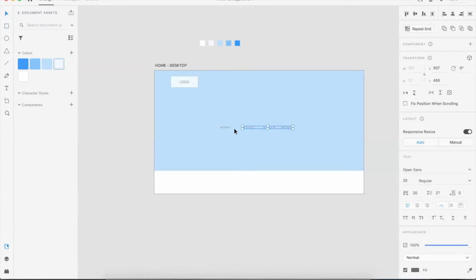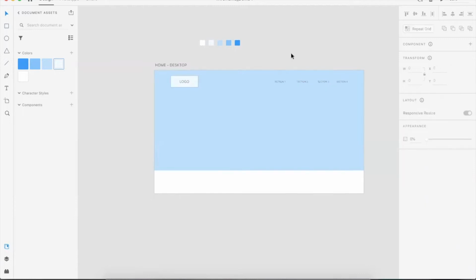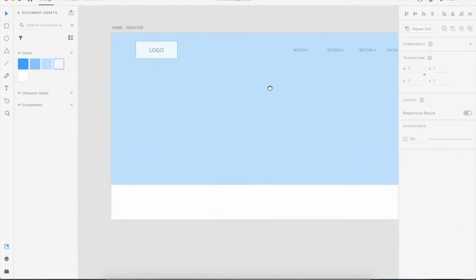So this is where our navigation will be written. So same thing, and have that in that Open Sans. I'm going to leave it in the 20 point. I'm going to bring my grid up. I'm going to snap that over to the far right. And then I'm going to grab this and I'm going to just horizontally center those in there. And now everything's in this gray color, which is okay.